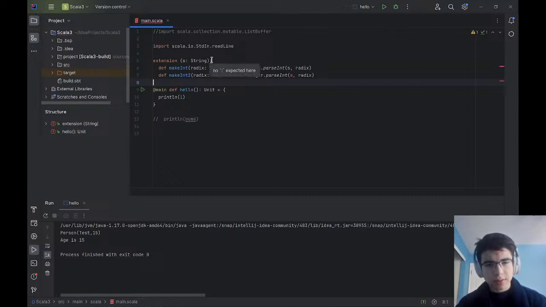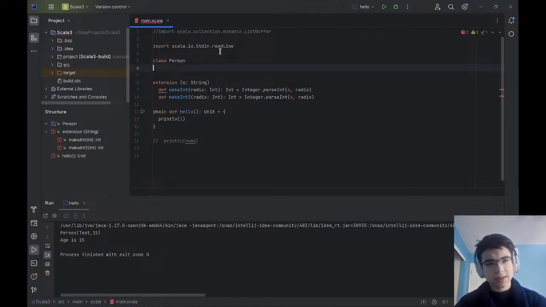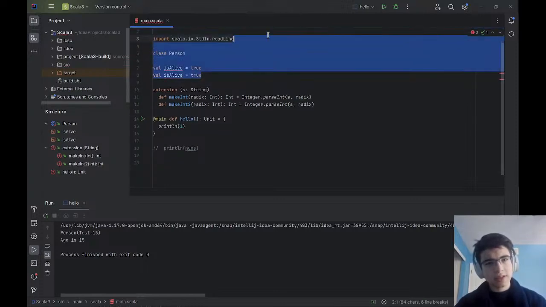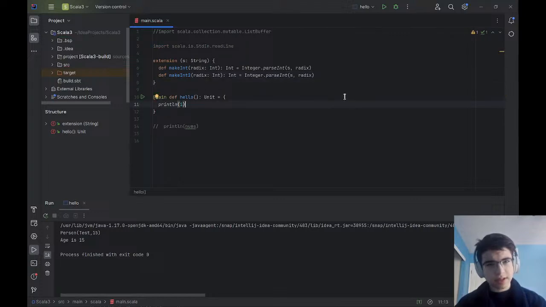But I just don't like this because it's not consistent with how it is with a class. Because if you have a class Person and you do this, or well, you need val. It starts to blur the line between when do you need this, when do you not. So I kind of prefer to just use this all the time, but whatever.